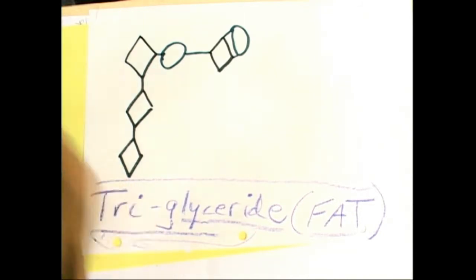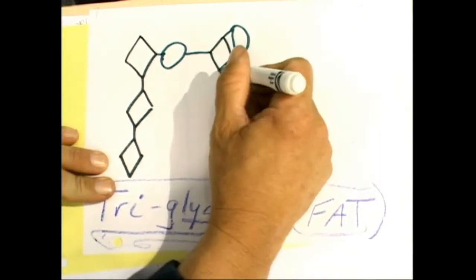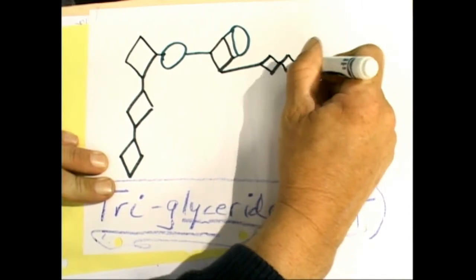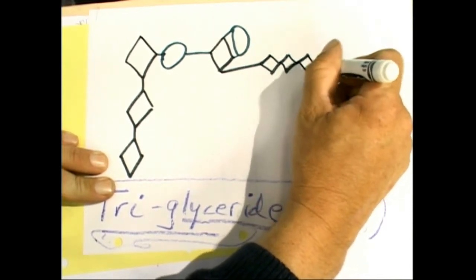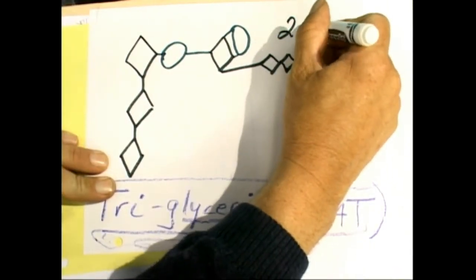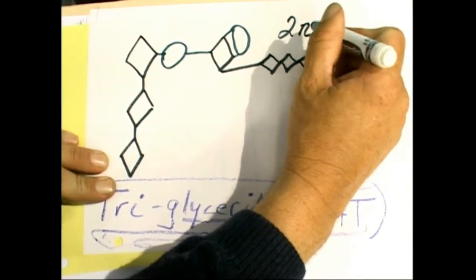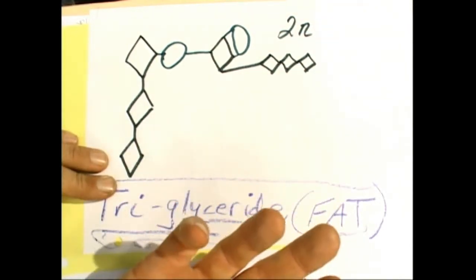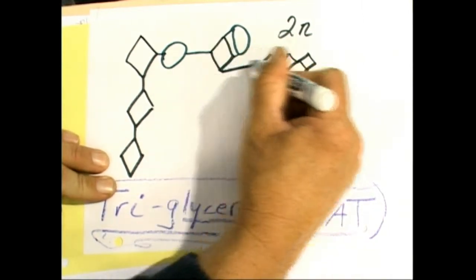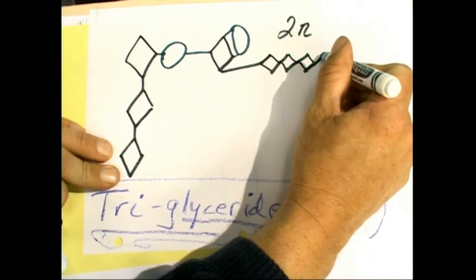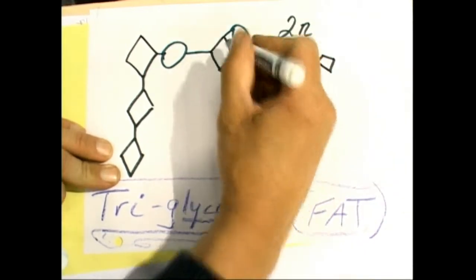Now the rest of this, this is just a typical fat. So they're just carbons, usually always in even numbers. So the way that you write even number is you write 2N. That way, any N you pick times 2, so if you pick an odd number, times 2 is going to make it an even number. So you always find even number of carbons in these side chains. So we'll just draw a couple more here. Keep them even.